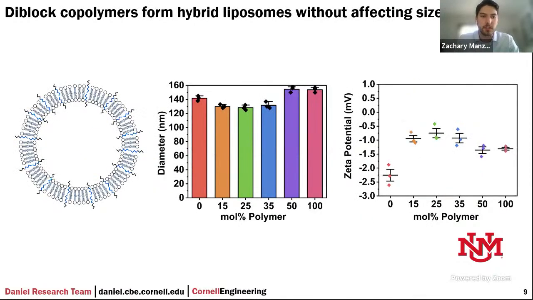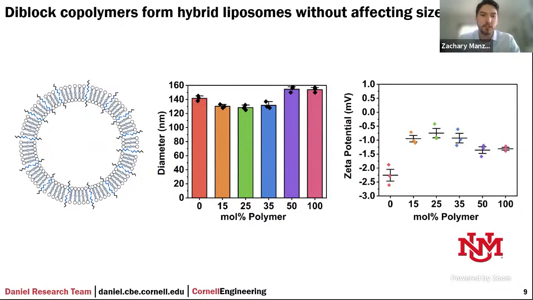So the first thing we did was take a look at the vesicles themselves and make sure that the diblock copolymers and the lipids were interacting like we'd expect them to. And using dynamic light scattering, what we see is that as we increase our mole percent copolymer, we're largely keeping the same diameter and we're largely keeping the same zeta potential. And this indicates to us that any changes in the membrane properties in the supported bilayers will be from the actual ratio of the membrane components and not just from the diblock copolymer themselves.